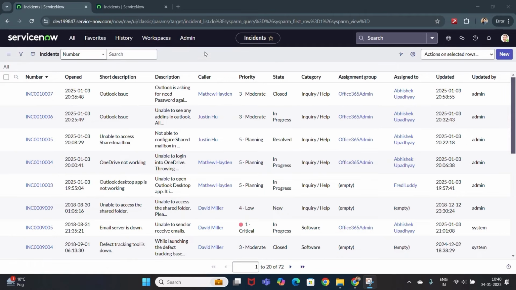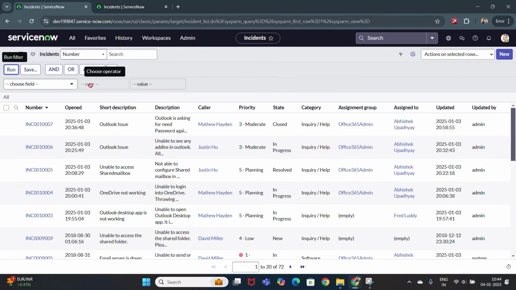Now we will see how we use filters in ServiceNow. For example, I want to see the list of tickets regarding Outlook. So I want to see the list of tickets whose short description contains Outlook. From here I will go to the filters.